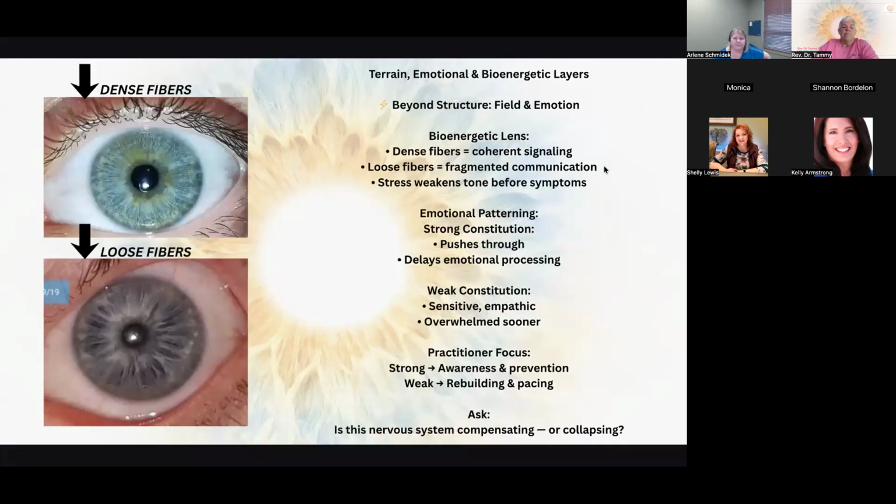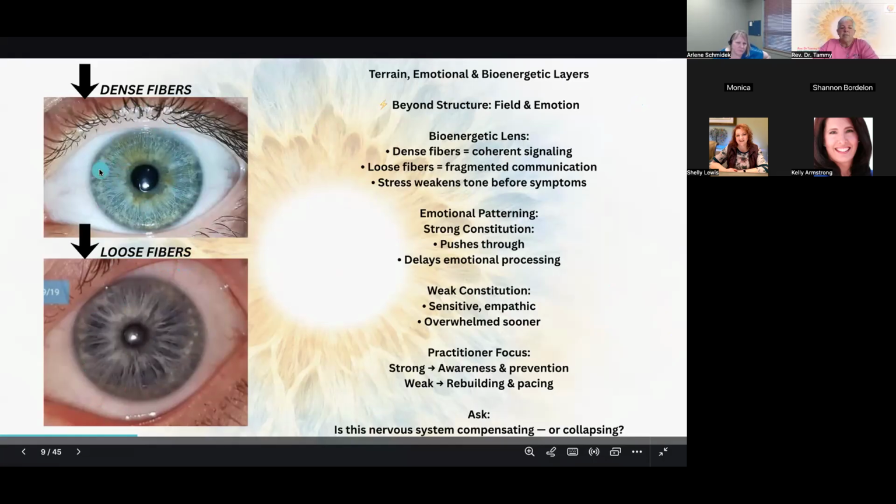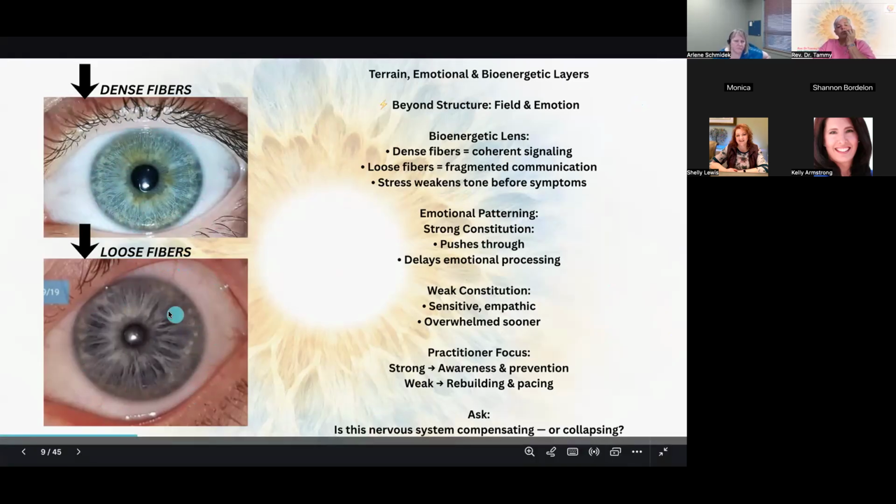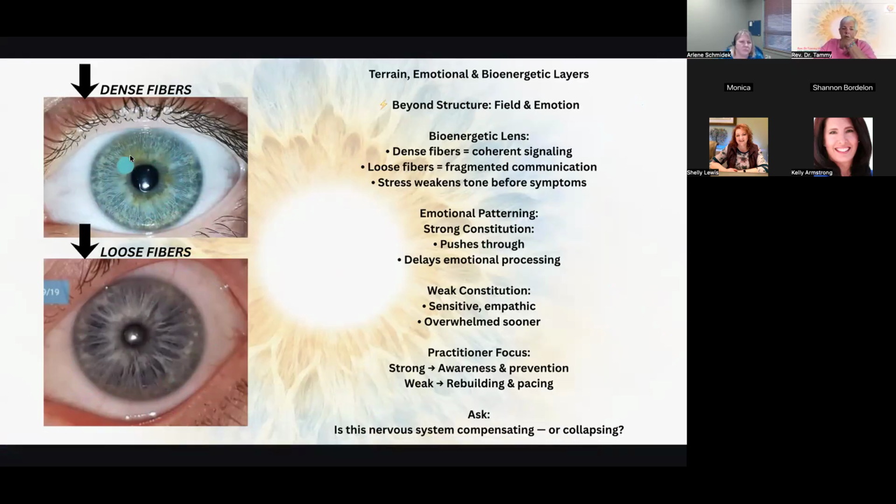All right, so these are dense fibers versus loose fibers. You can see the difference here. This is a blue eye. Both of these are beautiful blue eyes. Again, this one's got the lymphatic rosary starting, also the nerve rings going on. This one's got a lymphatic rosary as well, and we're going to cover that tonight. This one's got a great bowel system, although they've got some pancreas. They're not metabolizing their sugars like they should, because this is more pancreas than it is anything. And then this person's just got lots of inflammation. That white raised is usually tissue damage in the body somewhere.